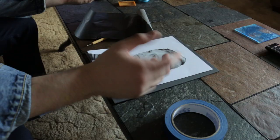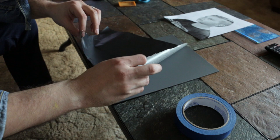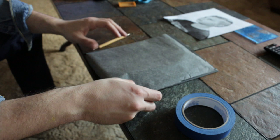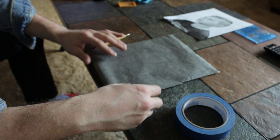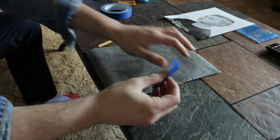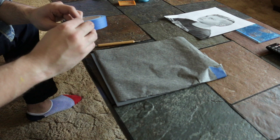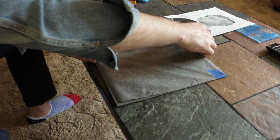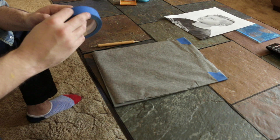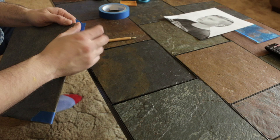So all we're going to do is take our graphite transfer paper. You're going to notice that there's a dark side and a light side. The dark side is obviously the side that has the graphite on it. So we're going to put that down, face down onto the panel, making sure that the light side is up. And then we're going to take some of this blue painter's tape and attach it to the panel in places where I don't plan on marking and transferring any part of the image. And then we'll do one off to the side because that's not going to be touching an arm.